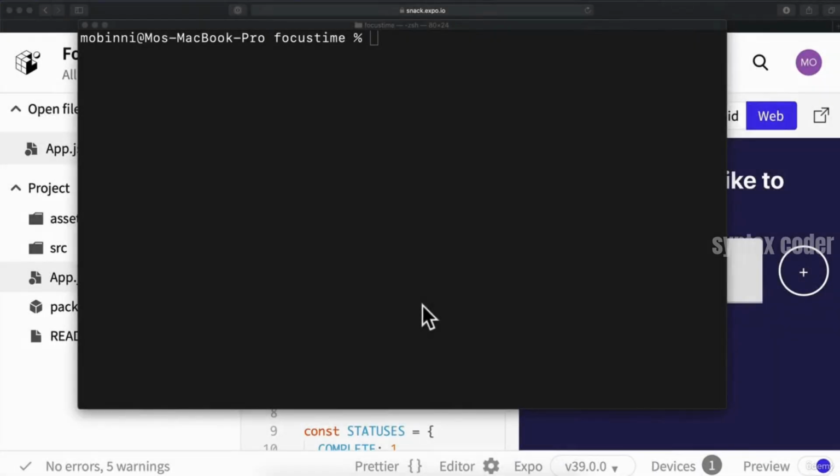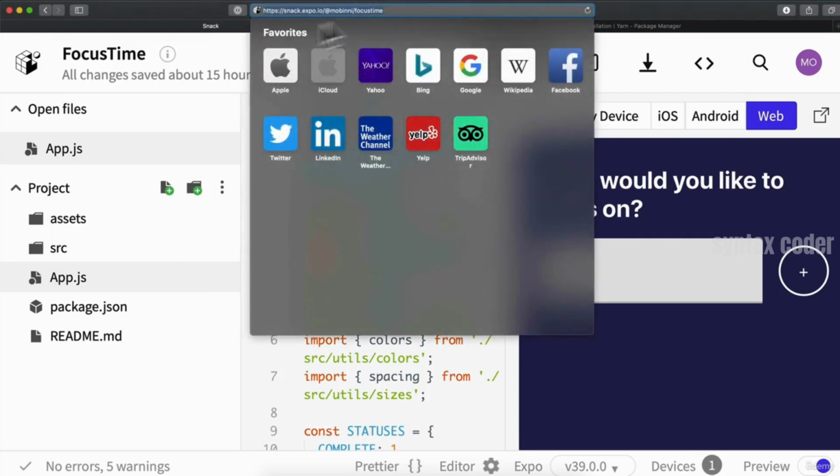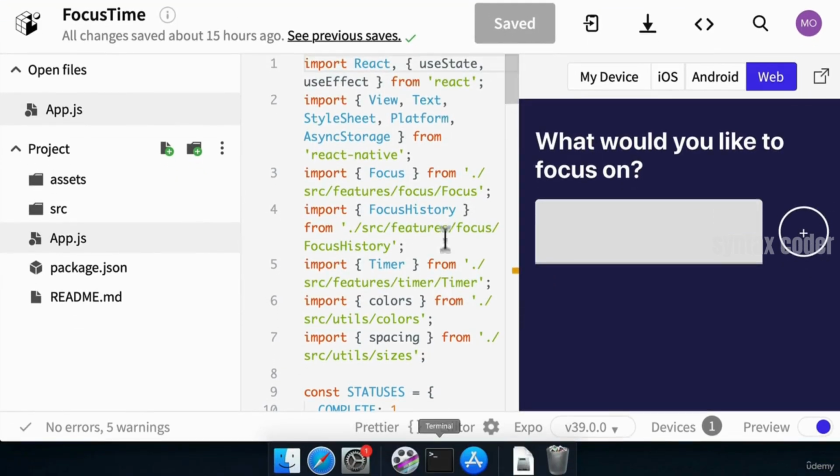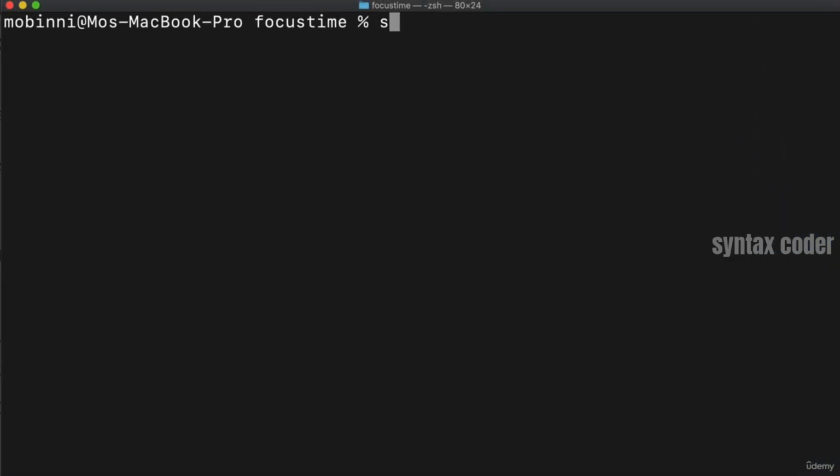So we've installed Yarn, and now we actually need to get into the majority of the setup here. The next thing we need, and the thing that the snack was focusing on so heavily for us, is everything to do with Expo, which is a package, right? It's a package that's handling the majority of this for us. So what we want to do is we want to sudo again. And we want to sudo npm install -g expo-cli.